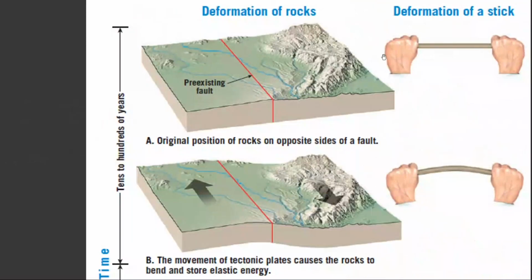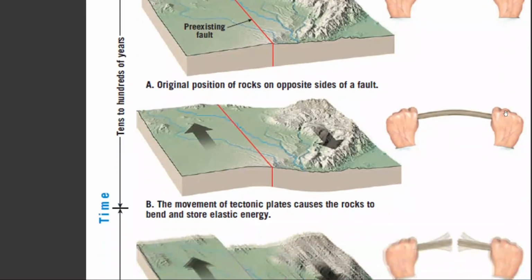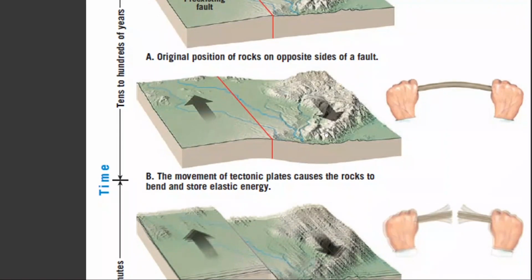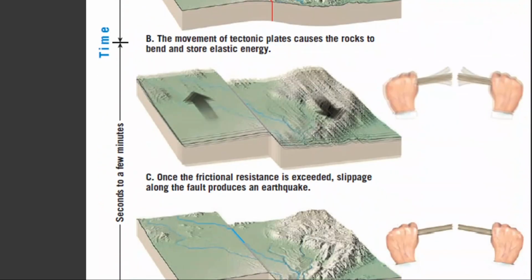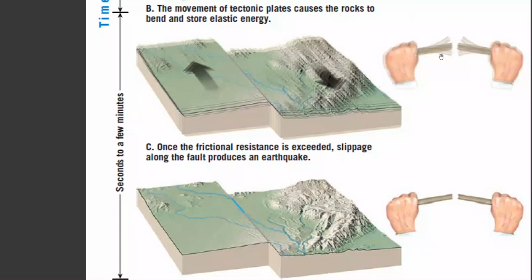This is the condition, and I'm comparing it with this: you are having a small stick in your hand, and now what I'm doing is trying to bend that stick. The same thing happens on the surface or the layer or the lithosphere also. When I'm trying to bend this, it is bending, and you can imagine that when you increase the forces slowly, you may not feel any changes in your hand. But at the point when it breaks, you are not able to keep your hand steady, because the energy which was accumulating in the stick is released in a fraction of a second.